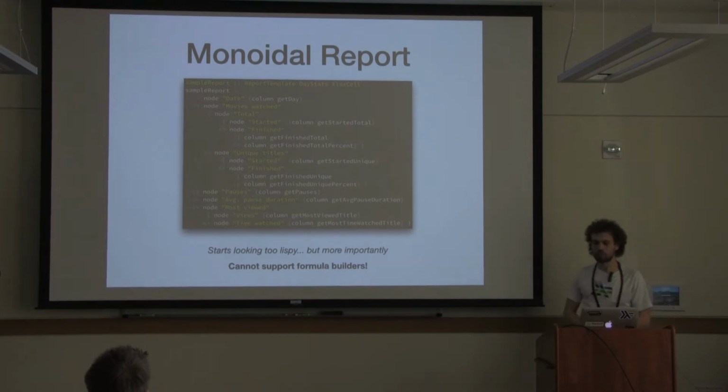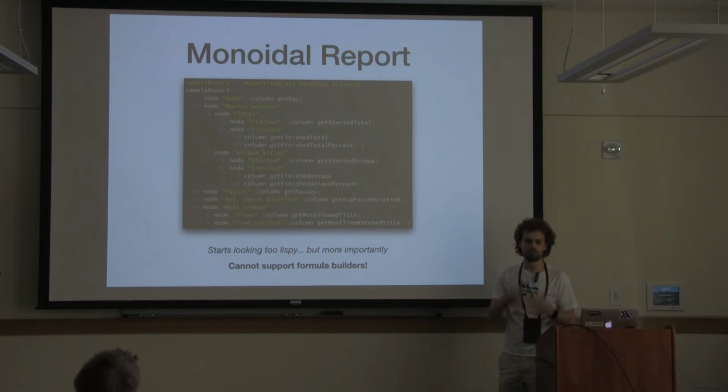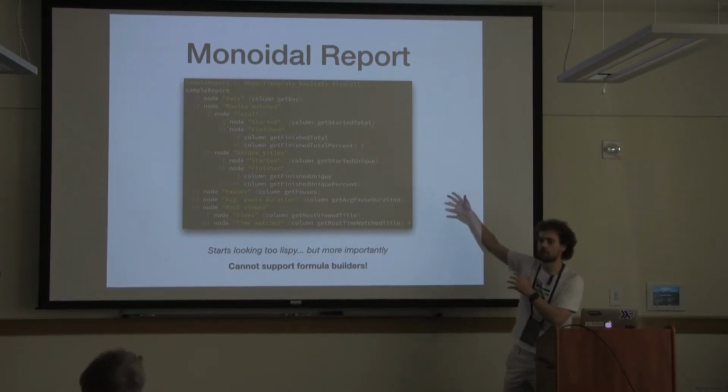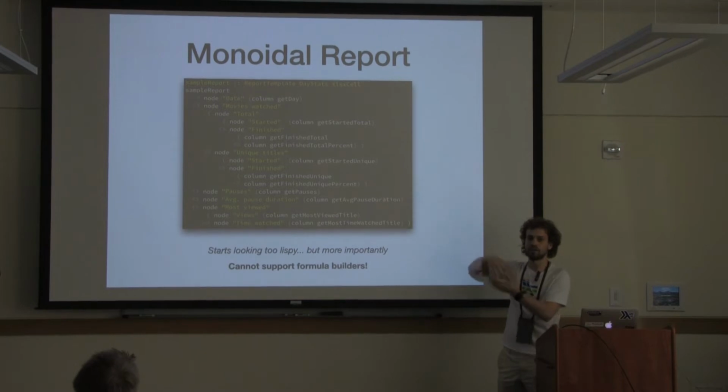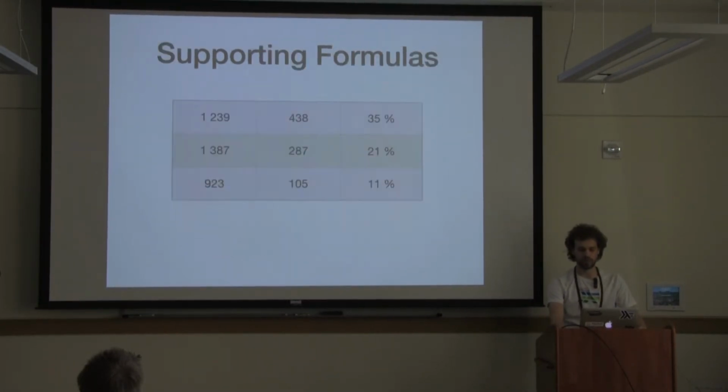and it cannot support formula builders. Remember that we also want formulas in our reports. Well, because clients want them, right? So how do you do formulas? You have to reference some other cells in the same row, or maybe something else. So how do you do that? With this monoidal interface, it's actually not clear. So let's look at these formulas a little bit closer to understand what we can do about that.